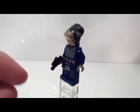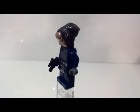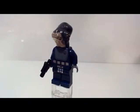He uses gray, dark tan. I think that's multiple pieces of plastic. It might be a print, though. Actually, now that I'm thinking about that, yeah, that's probably print. Has those little eyes there.